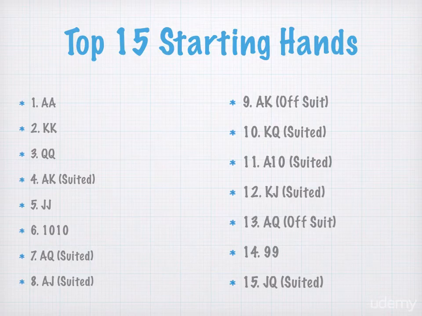So to go over some of the top 15 starting hands with you, a lot of you should already know this. These are very basic strategies, but the first is obviously pocket aces, then pocket kings, then pocket queens, then it's ace king suited, then pocket jacks, pocket tens, ace queen suited, ace jack suited, ace king offsuit, king queen suited, ace queen suited, king jack suited, ace queen offsuit, pocket nines, and jack queen suited. So this just gives you a general outline of the top starting hands. But again, this should be knowledge that you should probably already have.